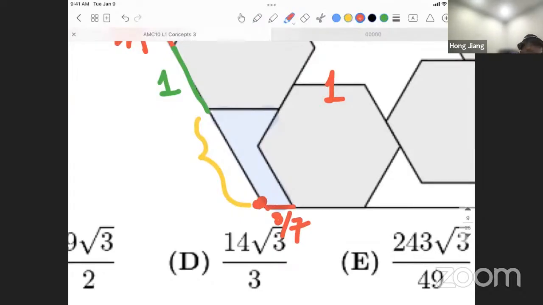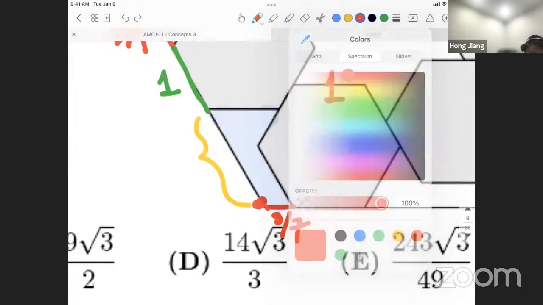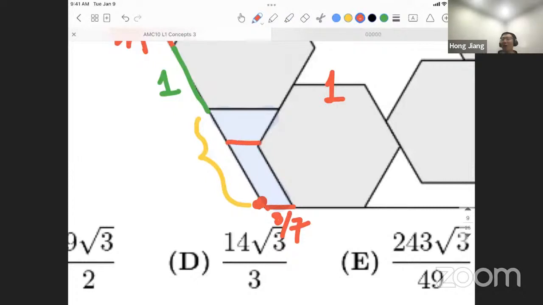Actually, there's a very easy way. Let's do a very quick auxiliary line here and we'll be able to solve all the problems. I'll do a perpendicular line to the bottom. As long as I do this, I'm blocking the upper part into an isosceles trapezoid and the lower part into a parallelogram, right? So if this is 3/7, this is also 3/7, right? 3/7 to here. And if this is 1, this is 1. And this is 1 as well.